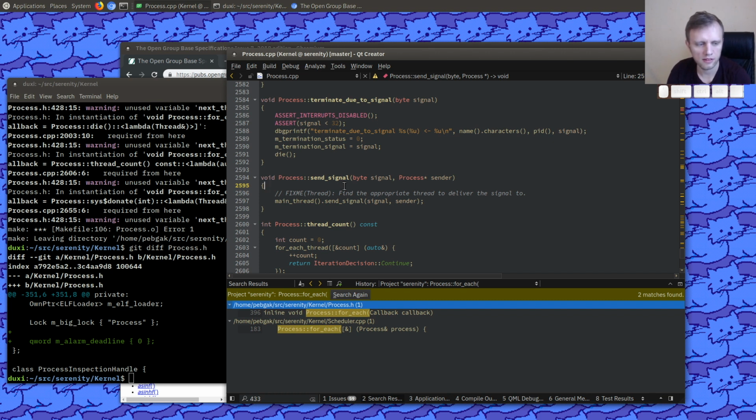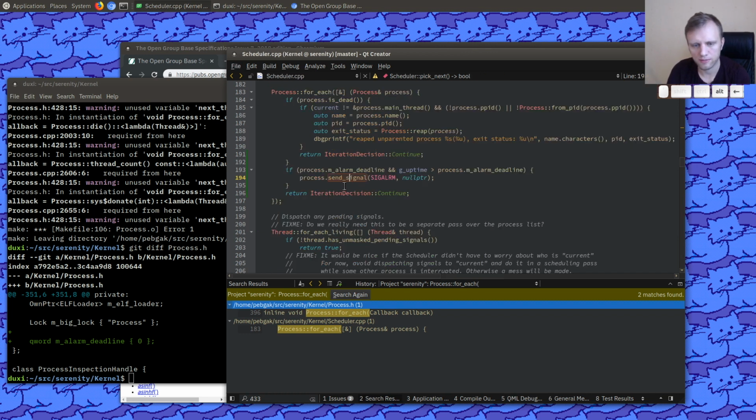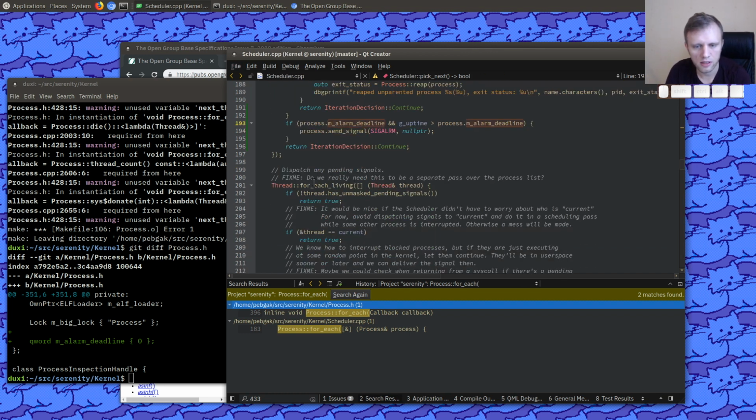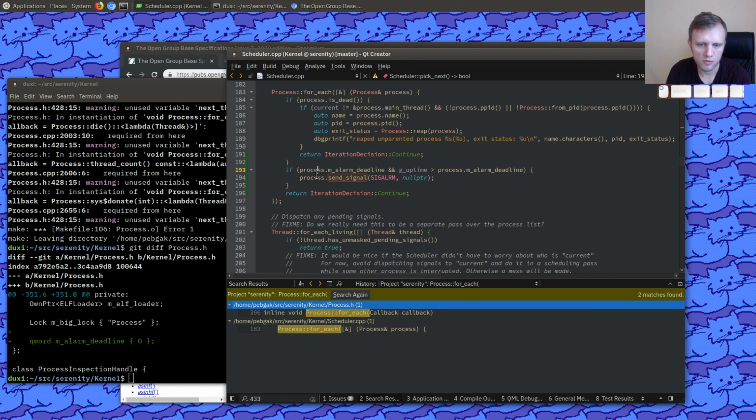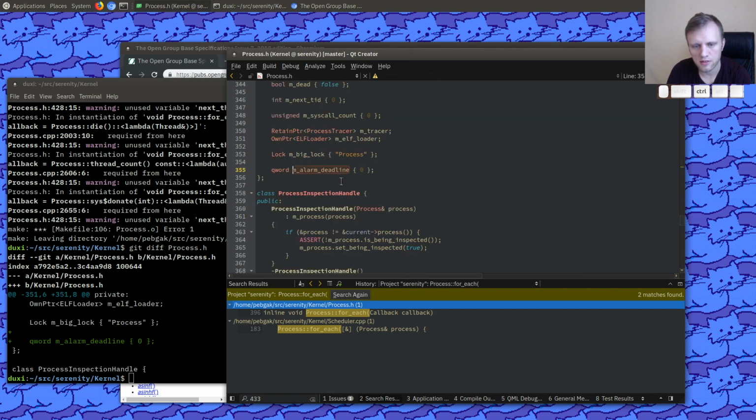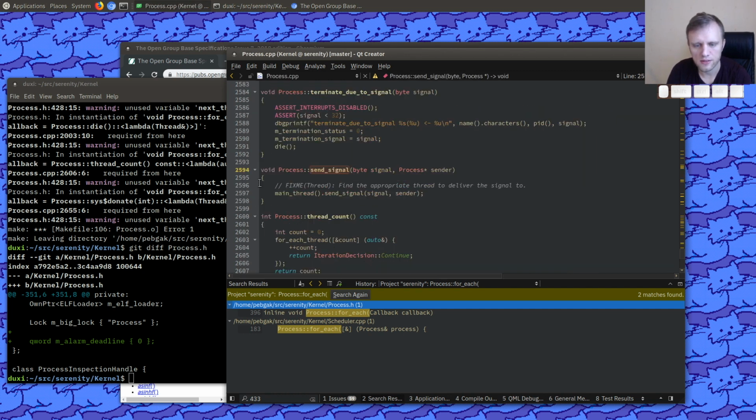I haven't looked into it very deep. So that's something that I'm going to have to figure out eventually. But right now, all signals just go to the main thread. So that's why here we can iterate over threads and figure out, hey, do you have an unmasked pending signal? Whereas we're doing process send signal, and it just sort of magically ends up on the main thread. That's because, as you can see here, send signal actually calls main thread send signal.